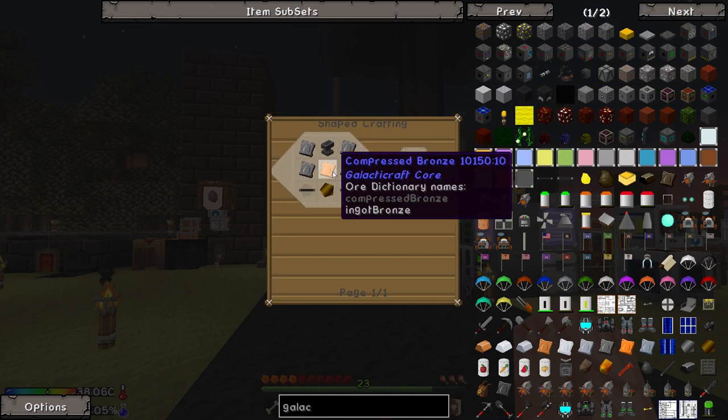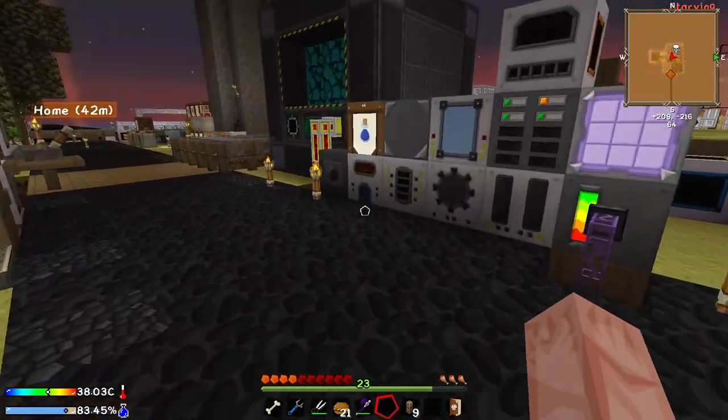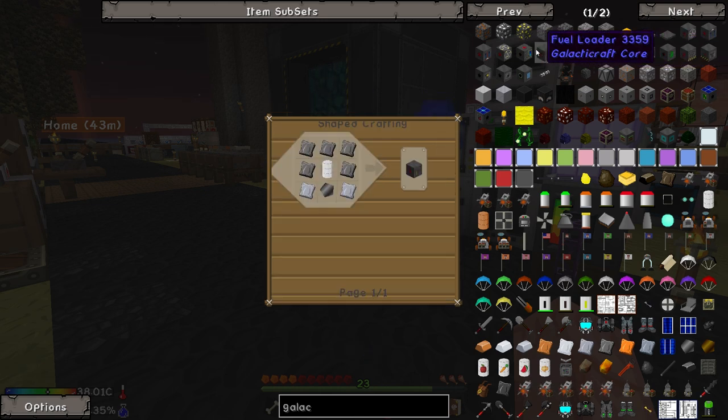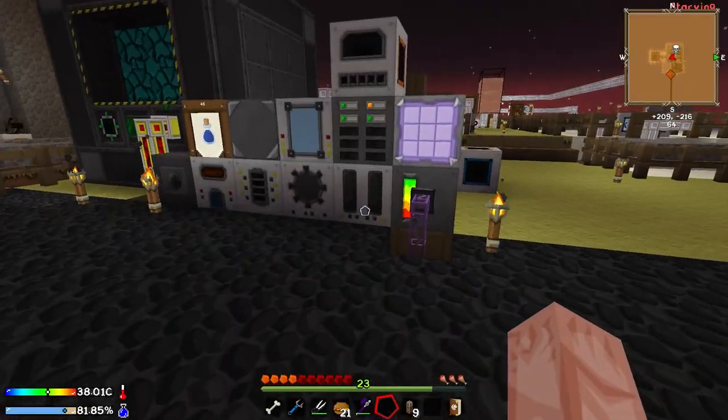But it does require some compressed bronze, some more compressed steel, and a bunch more stuff. And I'm pretty sure we need even more compressed steel for things like the fuel loader and stuff like that. Let's have a look. We've got oxygen detectors. Fuel loader requires more steel. Refinery requires more steel. We need a ton of steel.